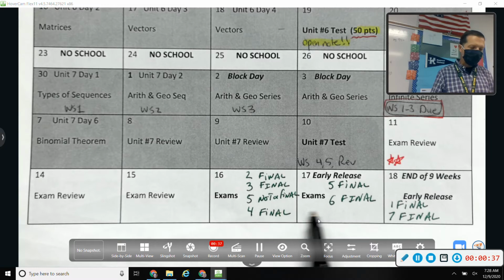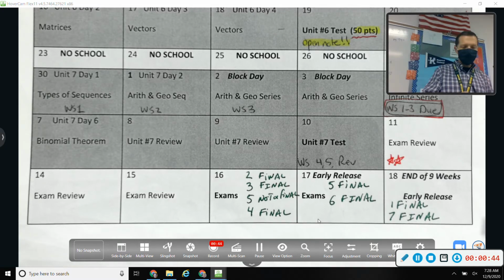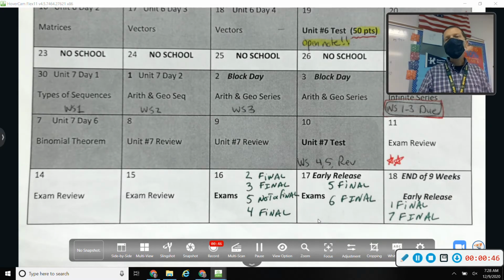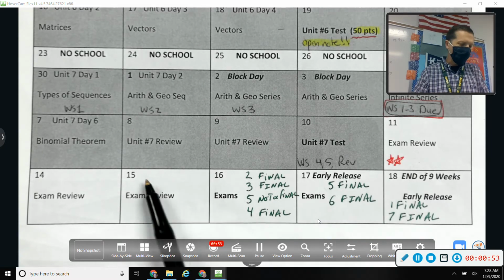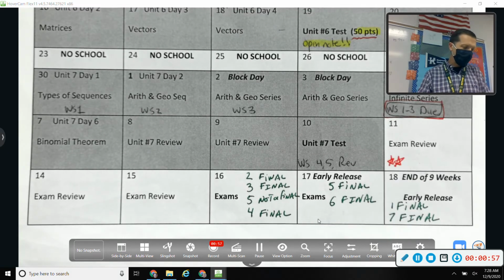Don't walk in the day of the final or email me something on the day of the final and, oh, will this bring my grade up? No, you got to have it in by tomorrow. So most of you in here and online are doing just fine on that, but a few of you are missing some things. Get them done by tomorrow or don't get them done at all.